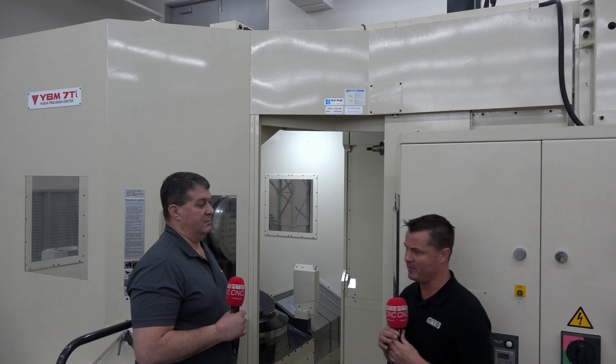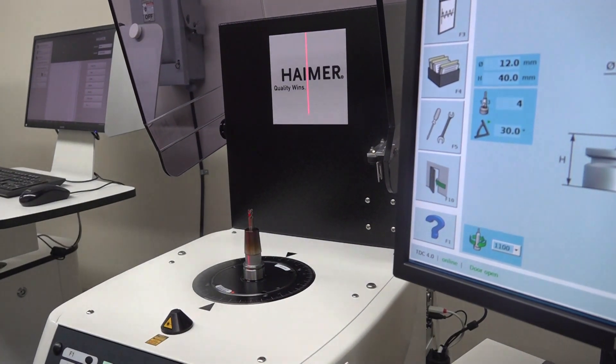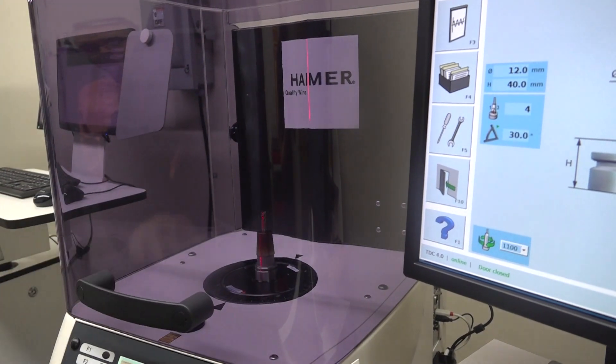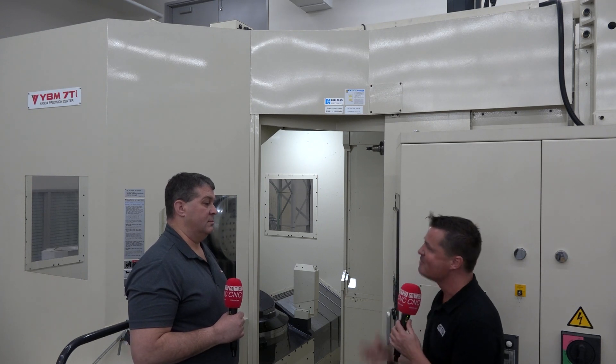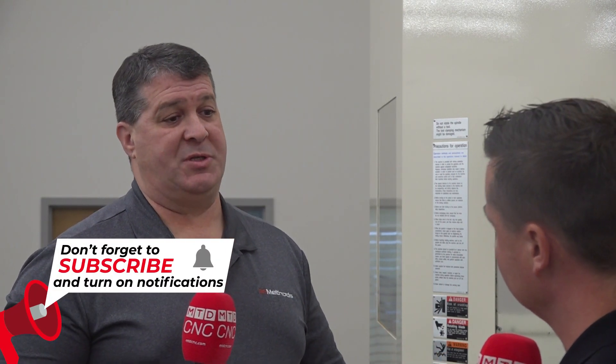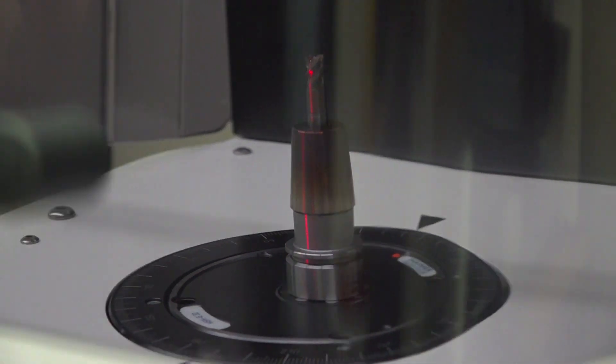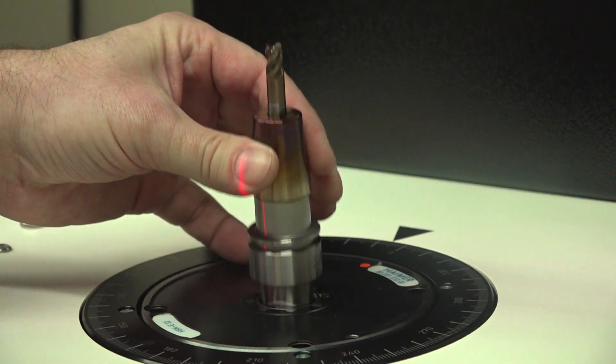When we talk about Hymer, we think of an array of products — being able to measure very precisely, shrink fit holders, the holders that go inside the machine, so many different components of measuring and accuracy. Looking at this Yazda right now, we're utilizing some of the Hymer products in this machine for this aerospace project — which we cannot give away the secrets on. The run-out is very important; the accuracy of the run-out of that tool in the spindle is very crucial to the project we're cutting right now. Also, there's a dampening feature in that holder that's really helping with any vibration, which could affect part finish, and even cause the tool to break down quicker, because we're cutting tough material. That holder is very important to the success of this project.